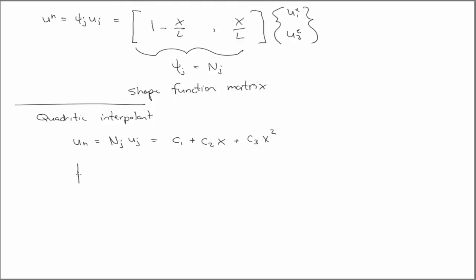And if we assume a coordinate system local to the element, just understand this is just one element. Whenever you have an interior node to the element, I'll try to draw it not colored in like this. So you have an interior node. This is still one element, and it has a local coordinate system x. This is L over 2 and L over 2.